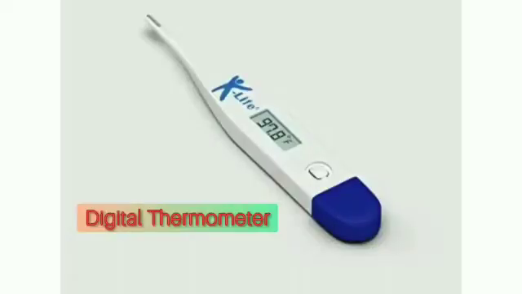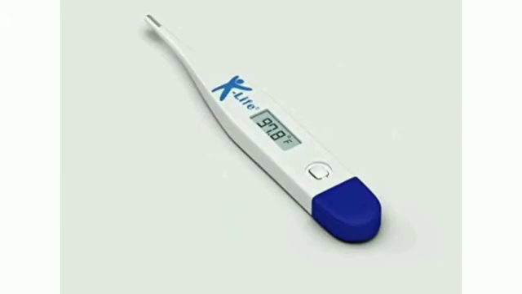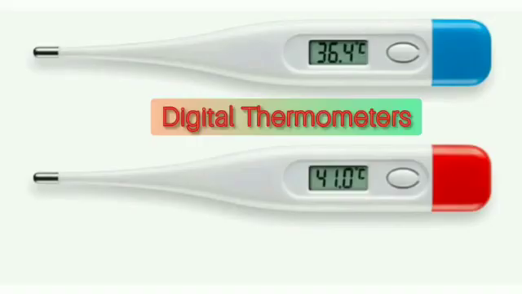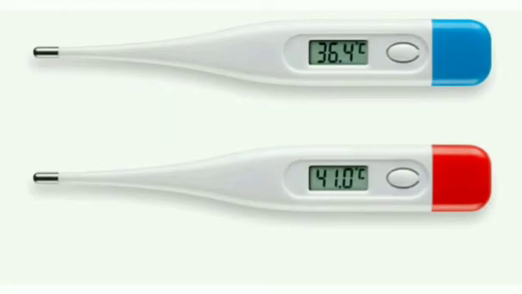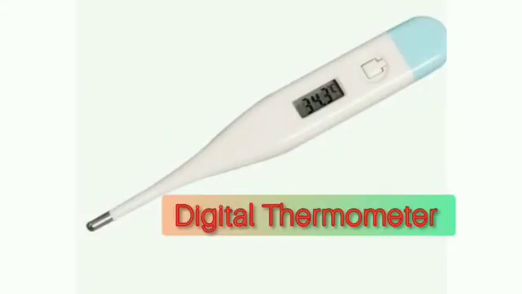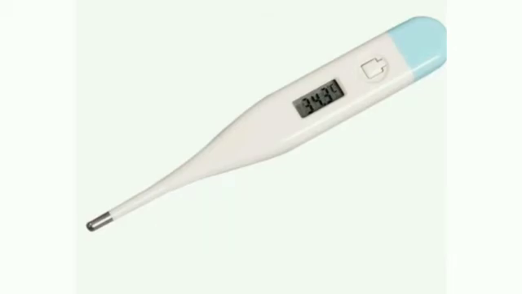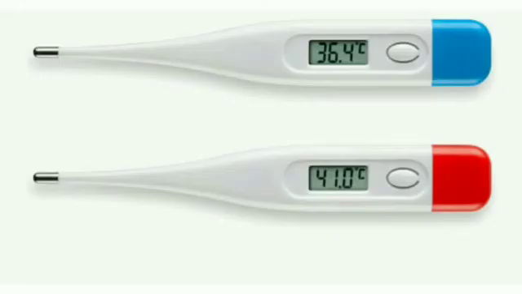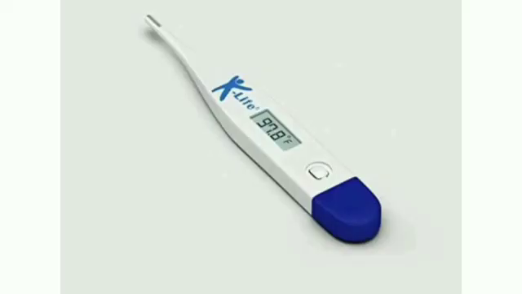Most of the common thermometers are mercury thermometers, which use a liquid metal called mercury for their working. Mercury is a toxic substance, meaning poisonous substance, and hence it is very difficult to dispose of safely if a thermometer breaks. So nowadays digital thermometers are used to measure the temperature as they do not contain mercury.